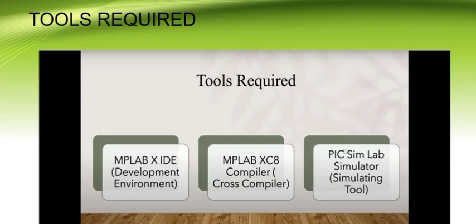Tools required. We used MPLAB X IDE for coding and project management and the XC8 Compiler to write embedded C code. Picsimlab is a simulation tool where we tested and observed the working of our code in a virtual environment. We need to install these three essential tools. They are MPLAB X IDE, MPLAB XC8 Compiler and Picsimlab Simulator.